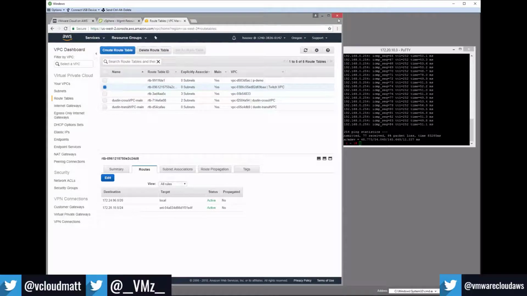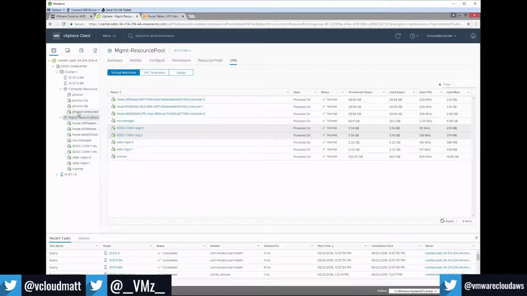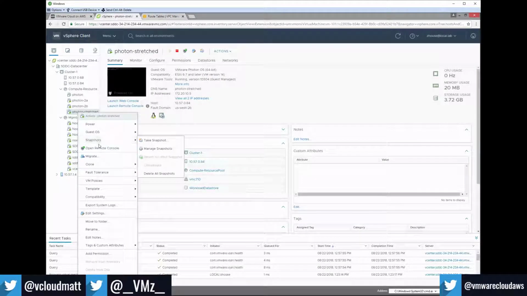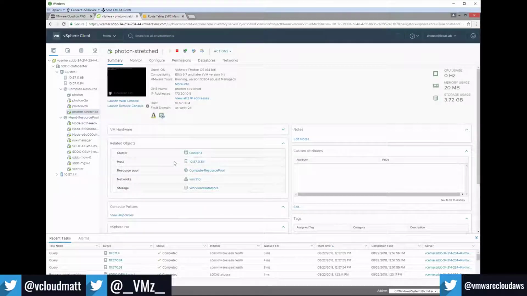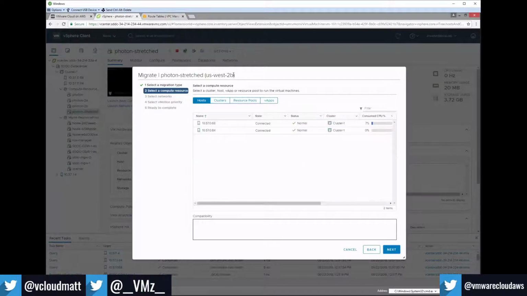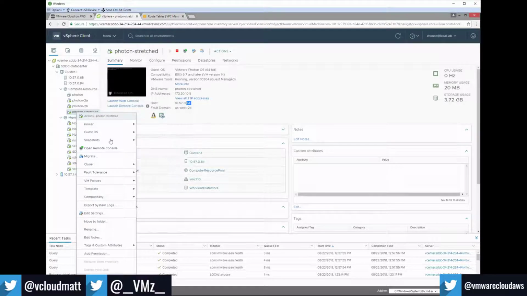Same thing. So we can also show, on our stretched VM, we can vMotion this VM between the two, since there's a copy of the data on both sides. I think, let's see here. Okay, so it's currently on 84. Move it back.